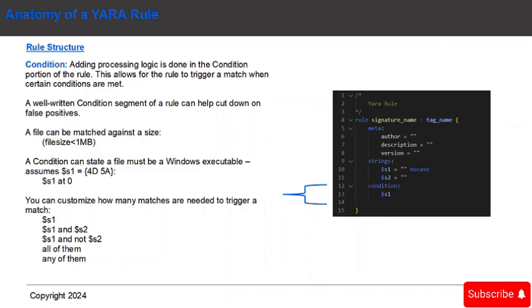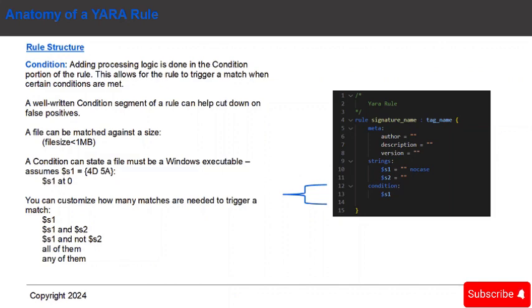It's very readable, very transparent in its logic. You can also apply a match condition against all of the strings that you have defined. That's designated by a condition of "all of them," or "any of them" if you just want to be able to hit one of a number of various strings that you have defined. Any one of those will trigger a match.